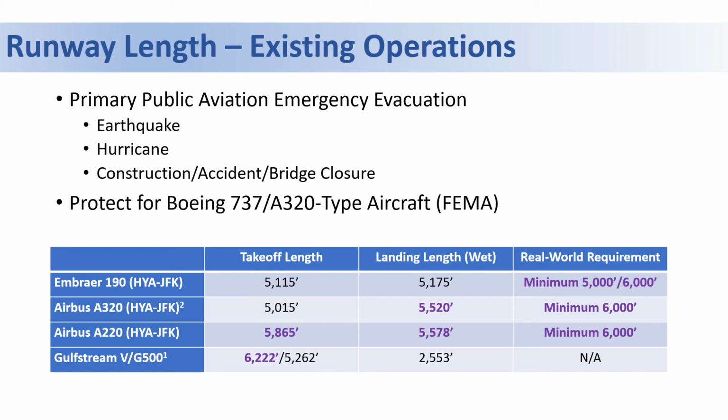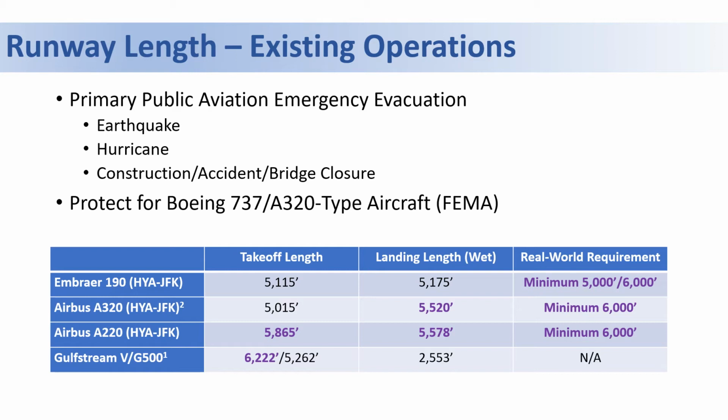A look at the existing operation shows us that much of the existing users from the airline fleet are nearing the edge of their performance envelope, and they can barely be accommodated with the existing infrastructure, and in some cases there would be weight penalties involved. In addition, many of these commercial requirements involve 6,000 feet of runway for their real-world insurance requirement.